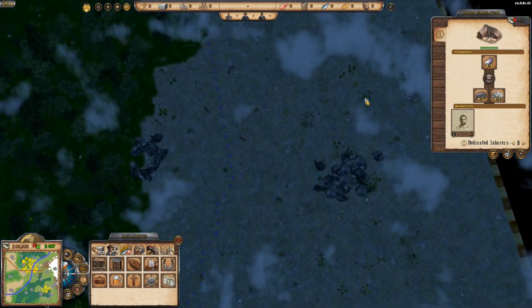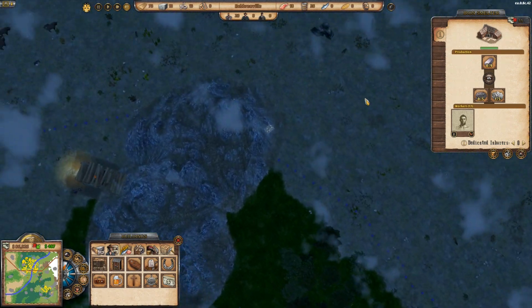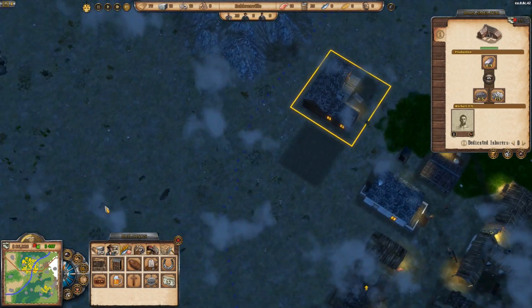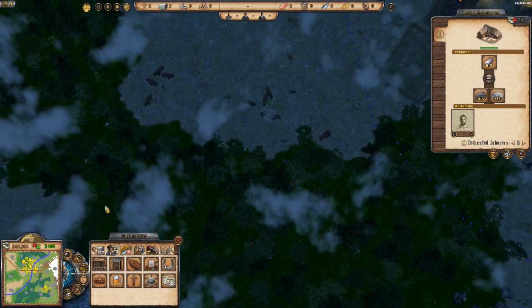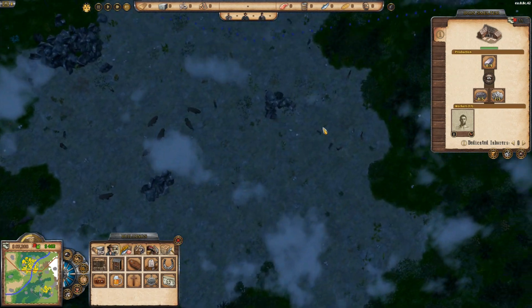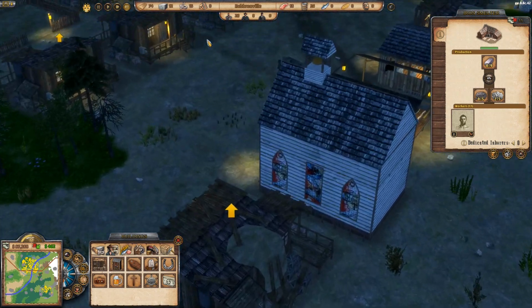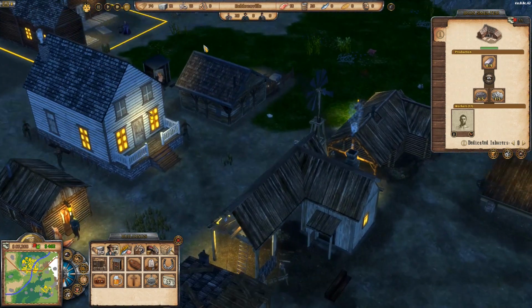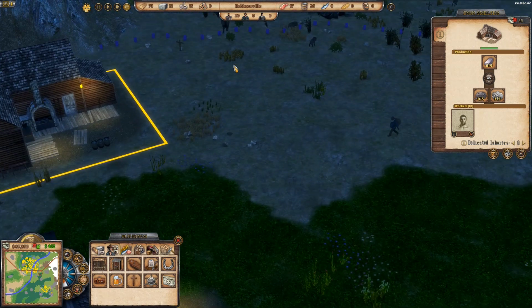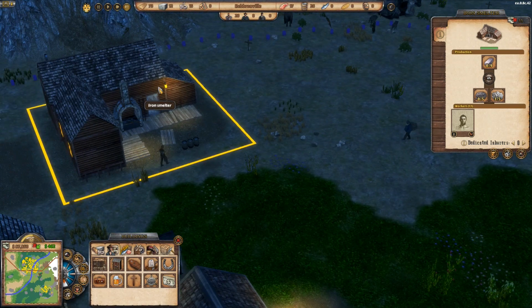And where the heck are they? You said you settled near Hebronville. I don't see that. I don't see that, sir, to be honest with you. Well, you know what? They'll show up when they show up. But now we need the trading post, so we can trade coal from Daveville to Hebronville to use in our iron smelter.